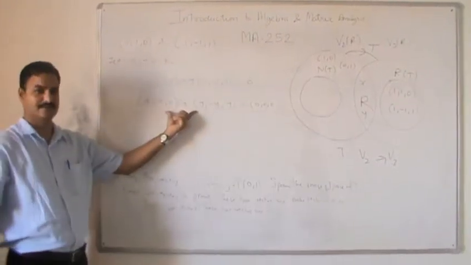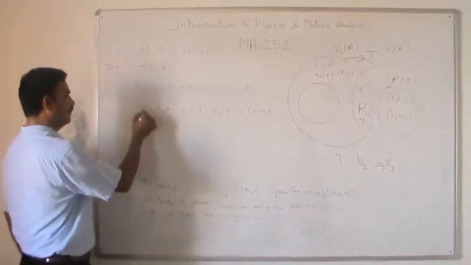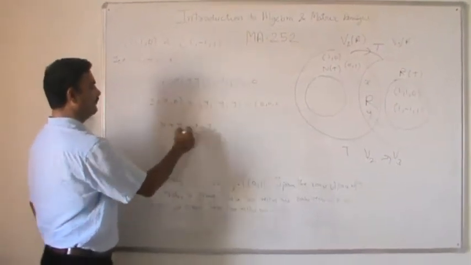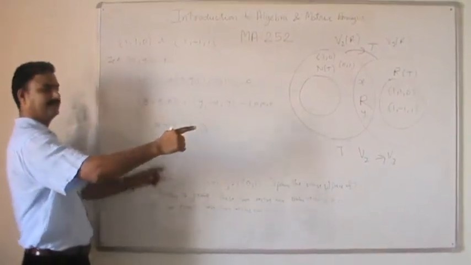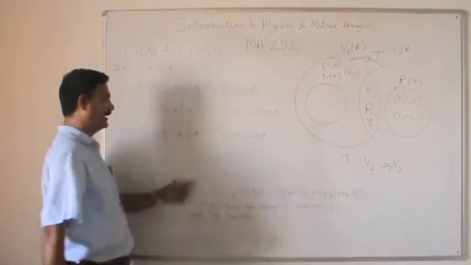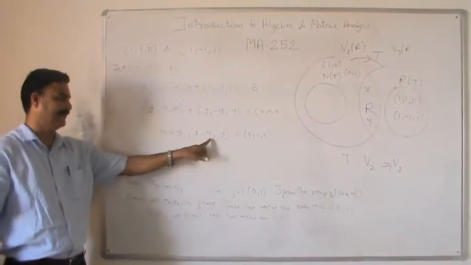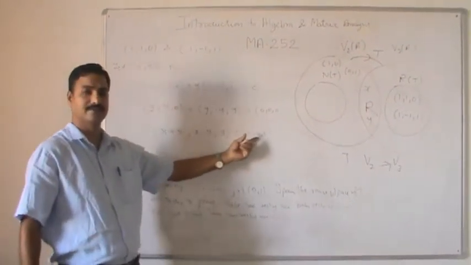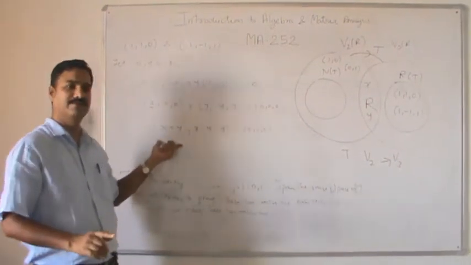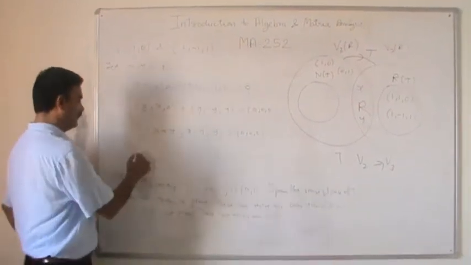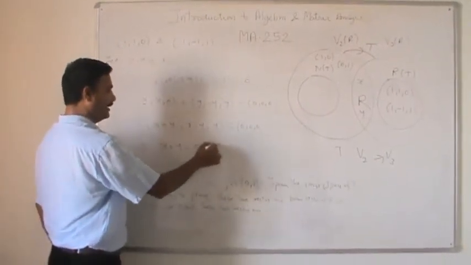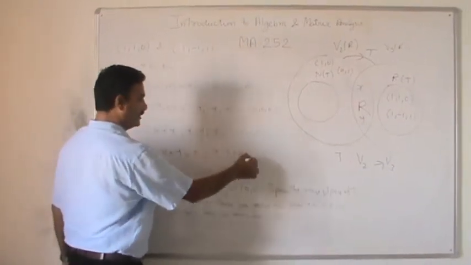Finally, we add both vectors: we put the first ordinates first, x plus y, then the second ordinates, x minus y, and finally the third ordinates, 0 and y, so it is y. After adding, they compose a single three-dimensional vector equal to our zero vector. Two vectors are equal if and only if all their ordinates are identical. So x plus y must be equal to 0, again x minus y is equal to 0, and the third ordinate gives y equal to 0.